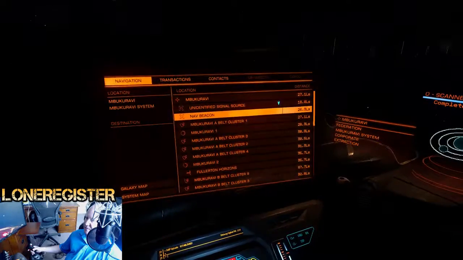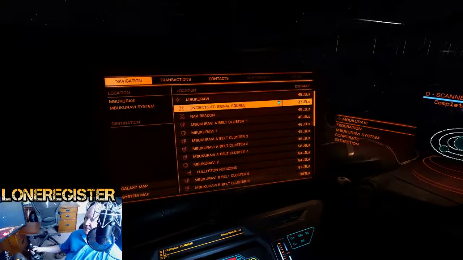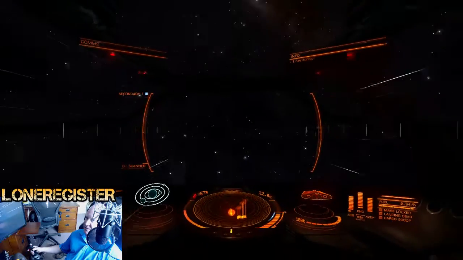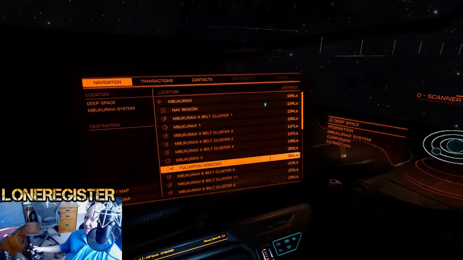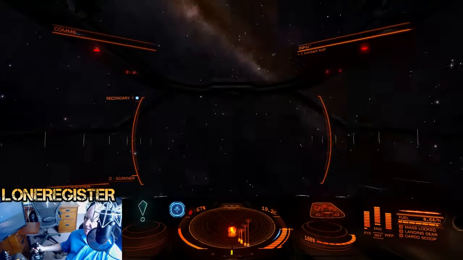And over here, an unidentified signal source. But in this case, what we want to do is look at transactions, and we are going to Fullerton Horizons. So let's go there, map that before we get too far away. Right here, 184 light seconds. And it does appear that we're moving away from it, exactly directly behind us.